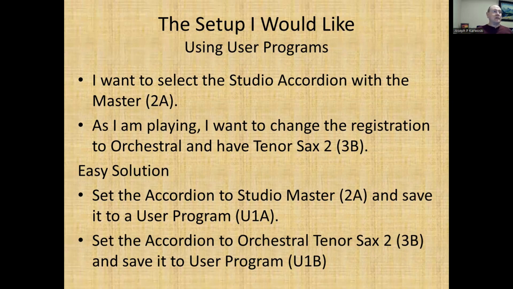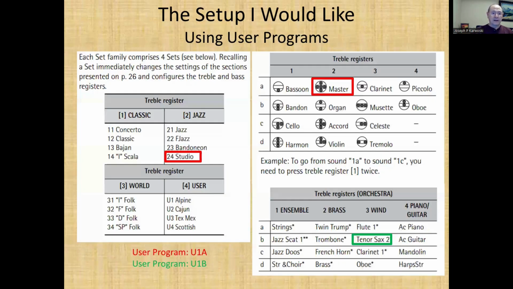Okay. Now, well, that's the easy way. The problem is we only have 8 of those to deal with. We only have 8. So you kind of have to be frugal about what you are saving and where you're saving it to. Otherwise, you're out of memory and you still have songs that you want to do something else with.